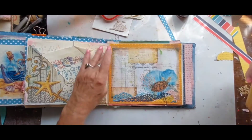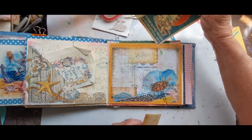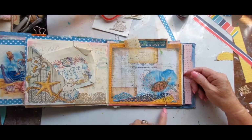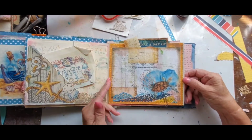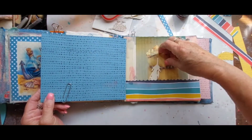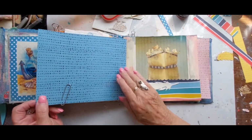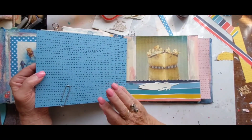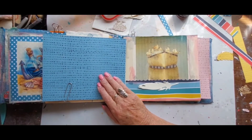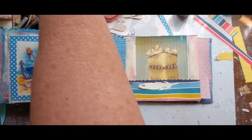I've got a big pocket here on this page, and also there is a pocket there, well, for some tags. Put some decorations on there and put it on this heavier card to support it. This is the page that I'm working on now. All the little birds in the boat. I've got a page here which I have to put something on yet. I haven't decided quite what I want to do. I'm thinking maybe I'll put these girls on there.